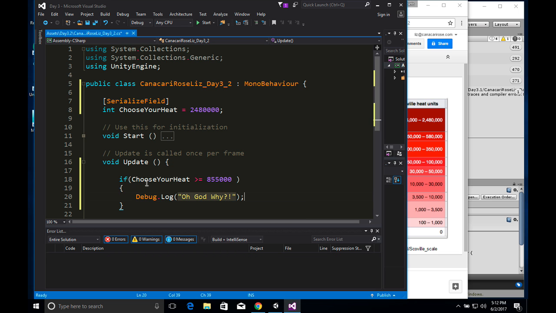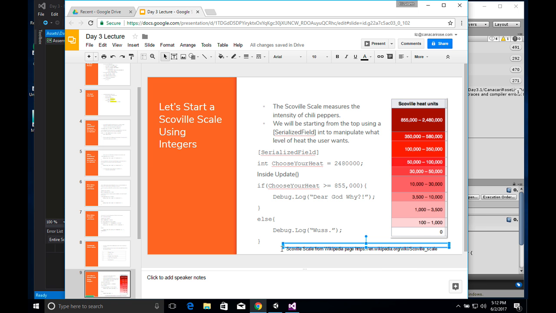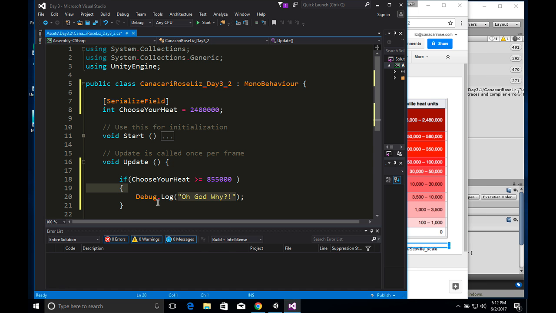For those of you that don't know, on the lower end is the ghost pepper, and on the higher end is Carolina Reaper. If you go to the Wikipedia page, it has a whole list of peppers in this oh god why section.